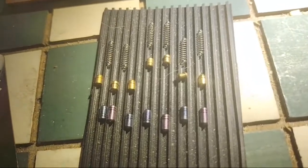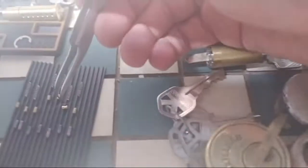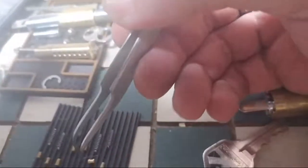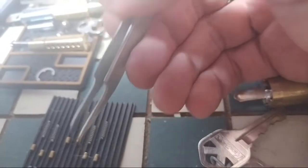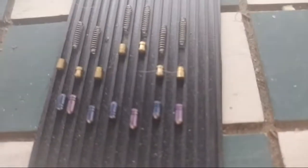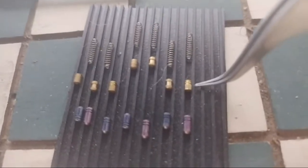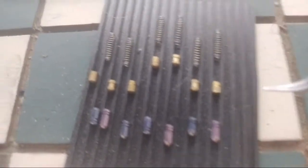You can see the difference between the... Hold on, let me fix the spool in the second chamber there. Okay, there you go. So you can see the difference as far as the serrations are only on the top. They're not really on the whole pin. They only have like two little ribs. And let's see, that end one, with a closer look, there's the two little serrations on the top, but they're really not deep.